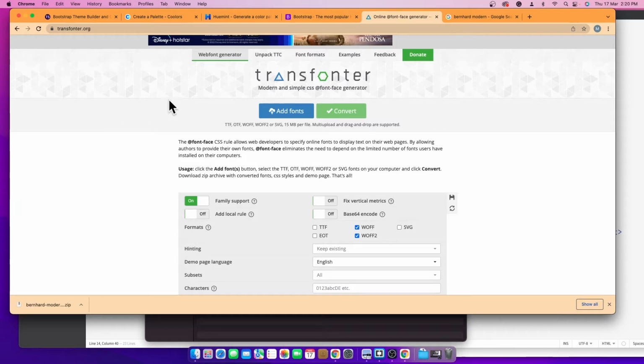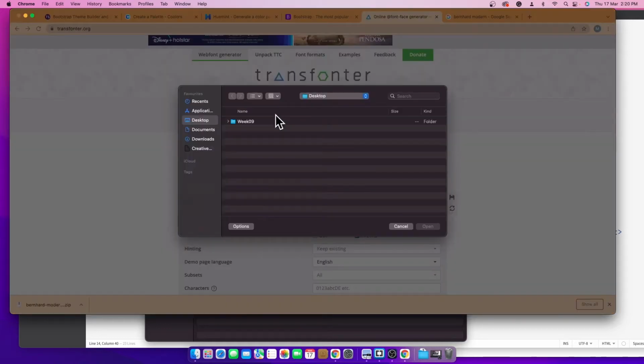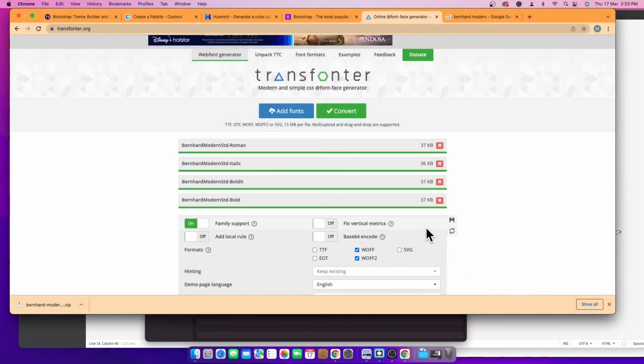Now I'm going to ask you to add the fonts when you are done. Look for the fonts that you have already downloaded. Okay, apparently I have it here. You can install all four together. Click open. By the time you see that the bar becomes green, it means this website will check the originality and also the copyrights of the fonts, because some of the fonts are not free.